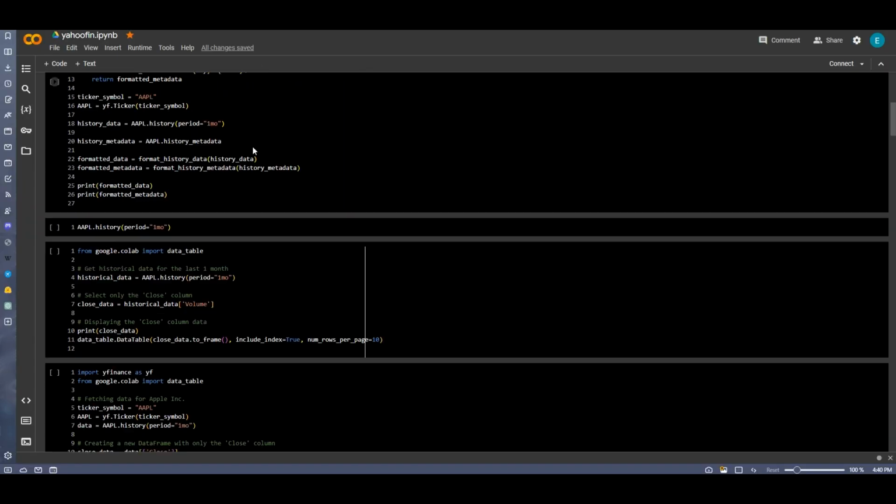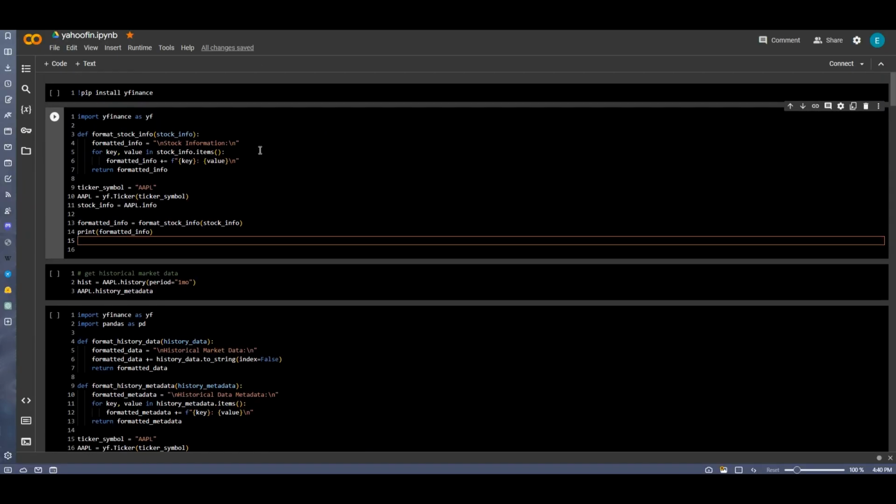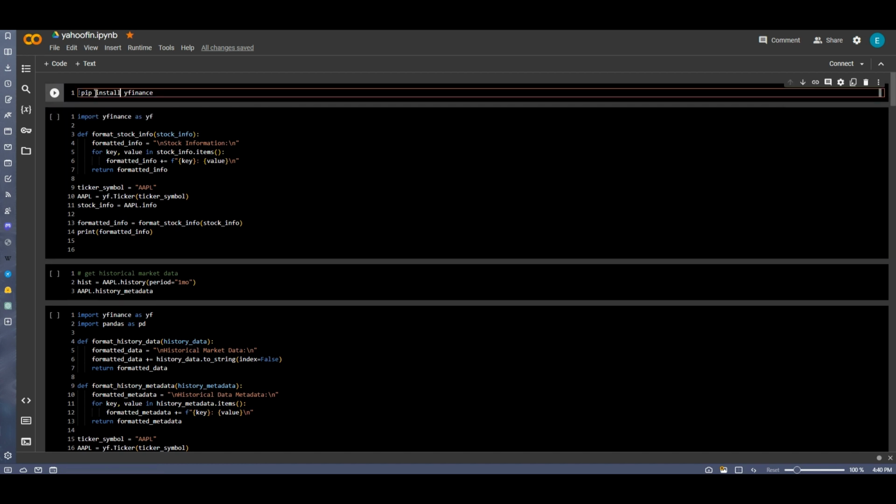Let's get started. So here is what I want to cover for today. I want to focus on the Yahoo Finance Python package. So if you are running this on other notebooks or Visual Studio or PyCharm, or your environment, you need to install Yahoo Finance.